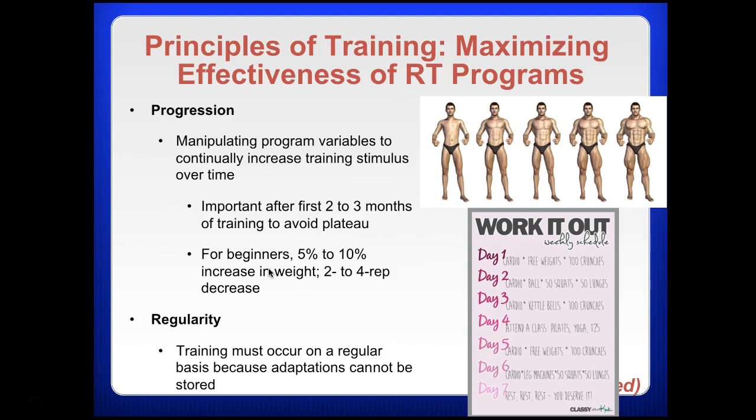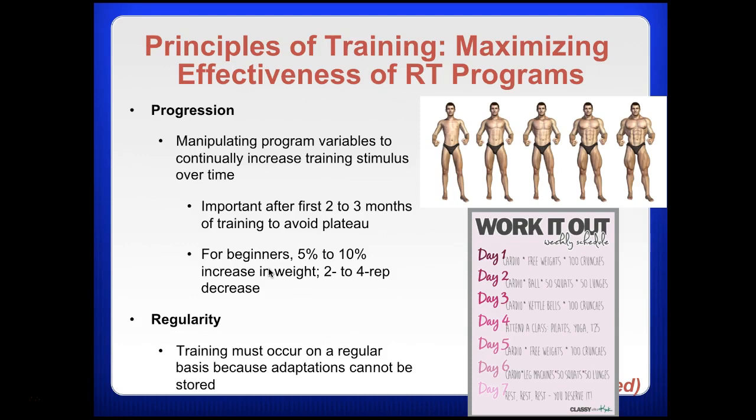We've discussed progression already in class, but in general, we want to make sure that we are putting demands on our body in order to see an increase over time for long-term fitness gains. We need to make sure we have that training stimulus in place. This means our exercise programs have to become more challenging instead of just adding more weight on. This is especially important for the first 2 to 3 months of training in order to avoid a plateau.